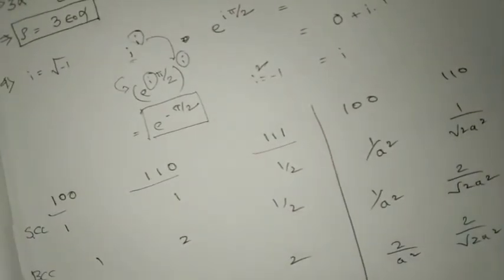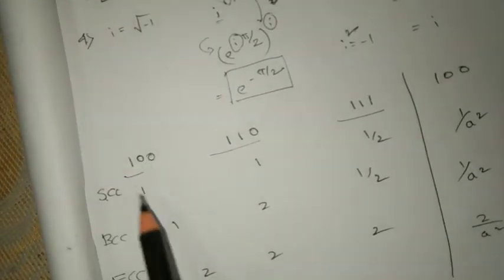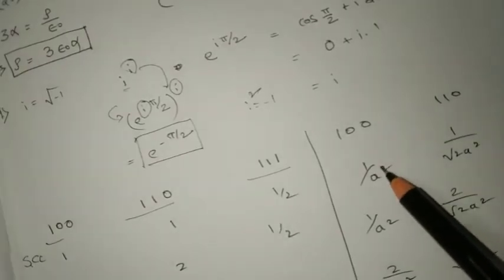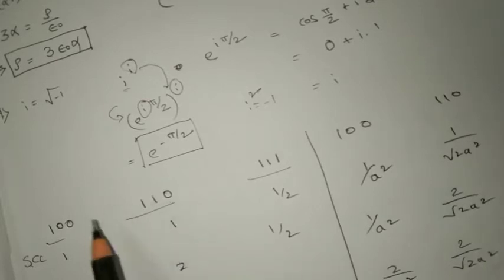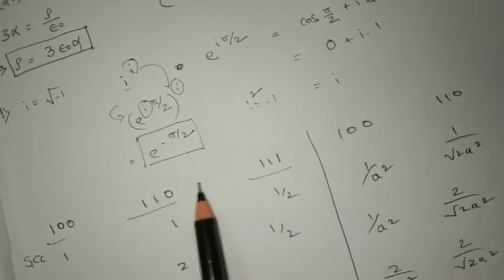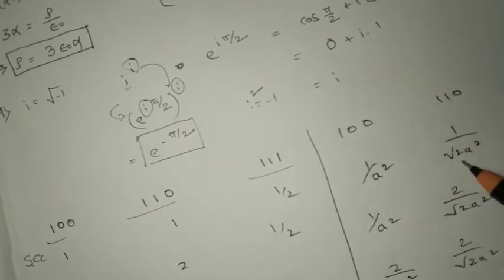You can remember this easily. See one thing, here it is the 110 plane and it contains one atom, right? Here you just need to write the number of atoms and area. It is a square. Okay, next thing, it is 110. If you just take the root of the sum of the squares, it is 1 square plus 1 square plus 0 square, root 2, right? Number of atoms is 1, and it is 1 upon root 2 a square.